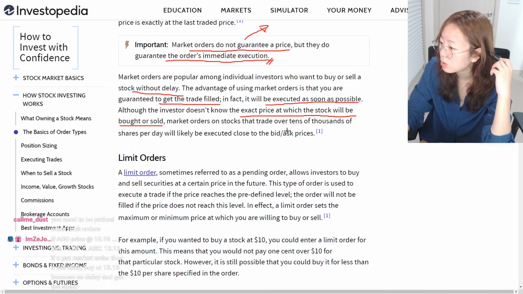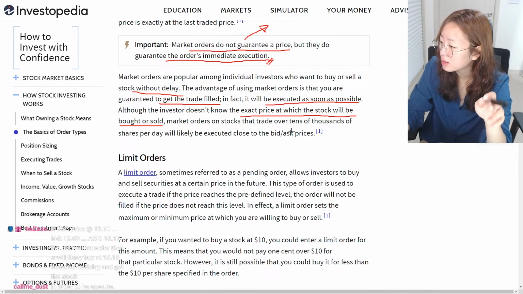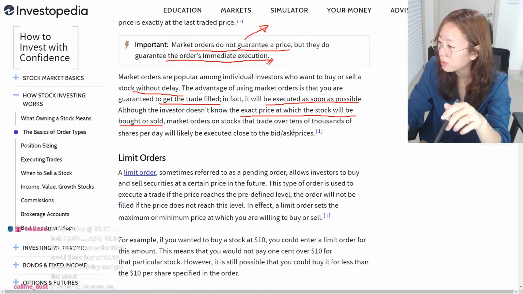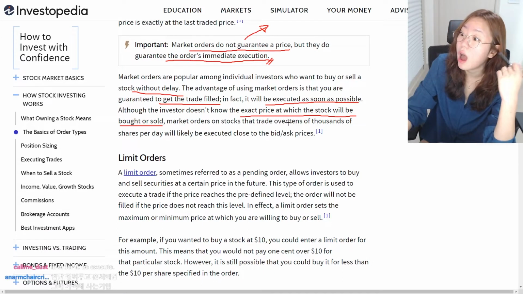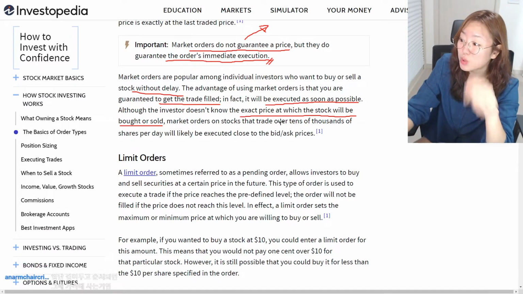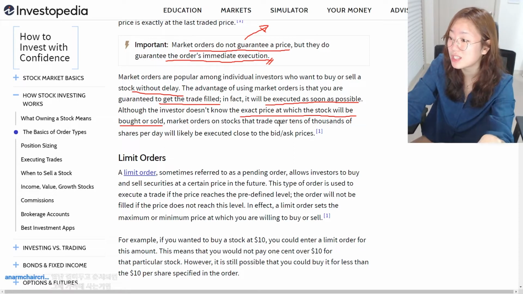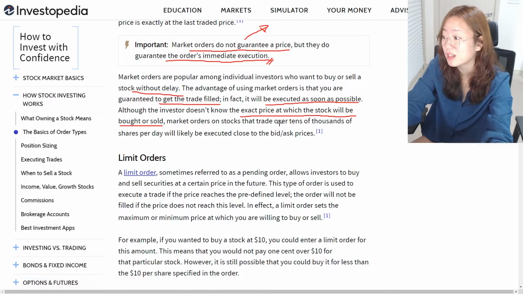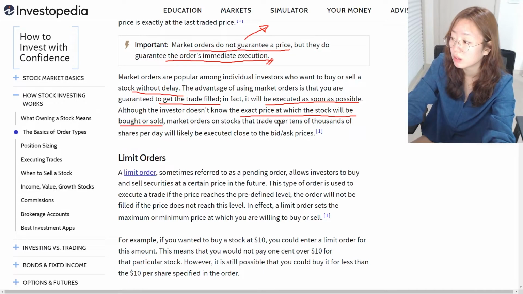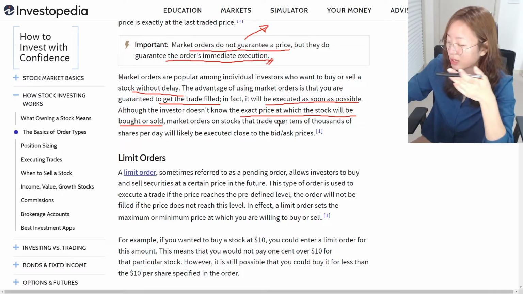How do you know? If ABC price is at $13, you bid 13.09, you sell. So you can't say I want to buy it at $13.99. They will just say, hey, you're in line, man. And then it might be $13.89 or $14.59.